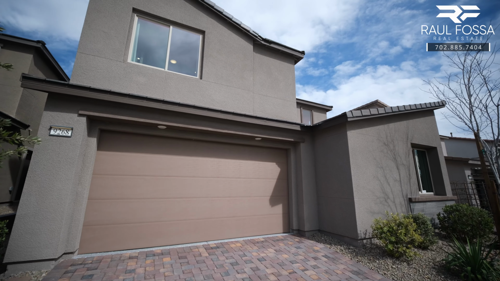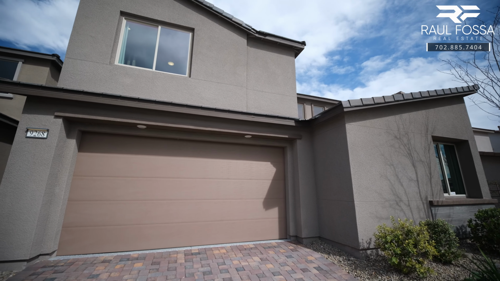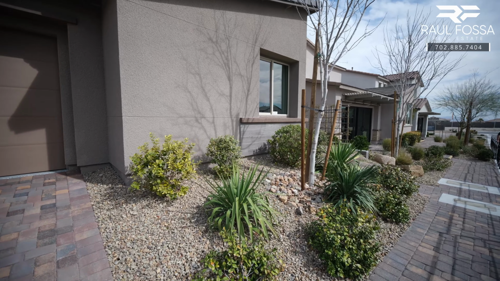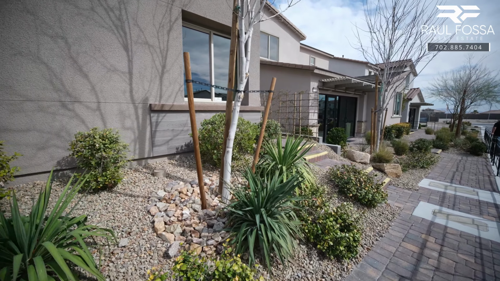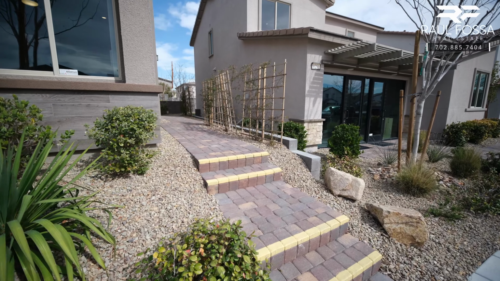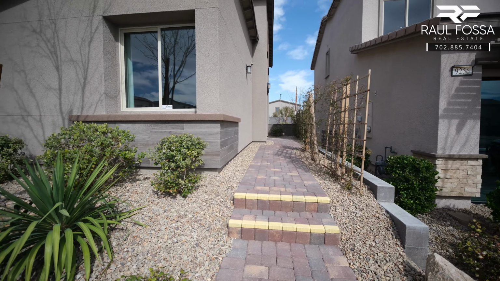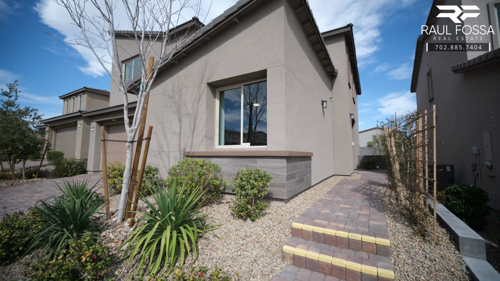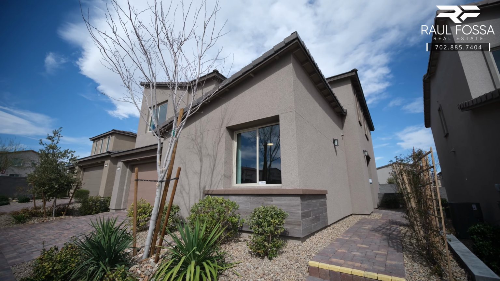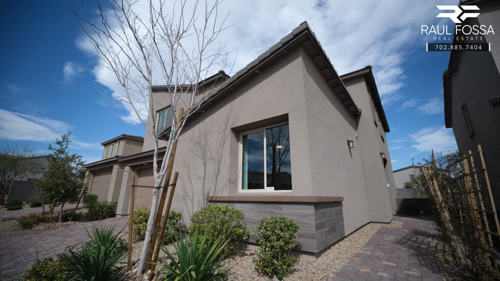Today, I am here at Woodside Homes in the northwest side of Las Vegas. We're gonna take a look at the Callisto Plan number 6. This gated community has two different collections. Collection 1 will have 3 different floor plans, and Collection 2 will also have 3 different floor plans. The Callisto is the biggest one of the floor plans they offer and is part of Collection 2.